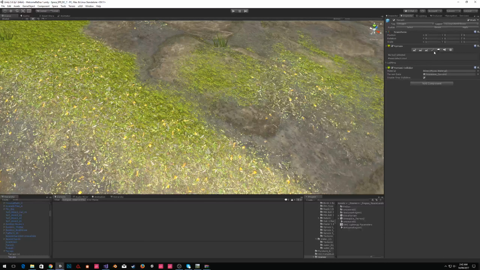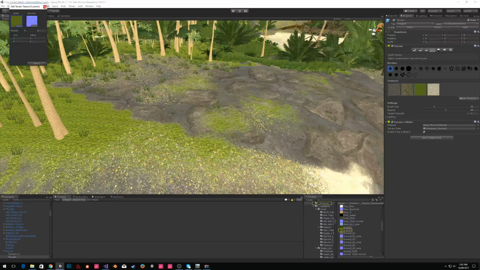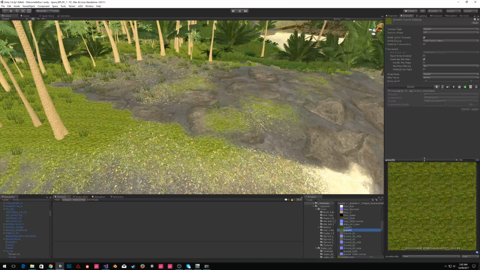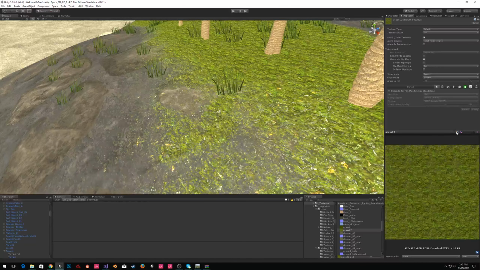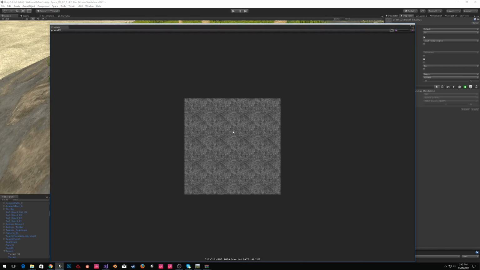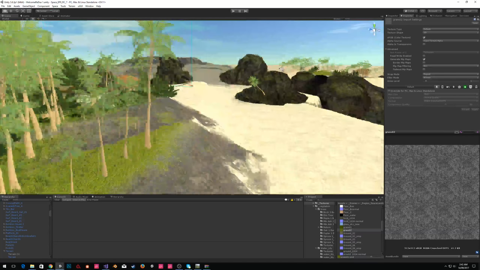Okay, so we've got our terrain textures. Now if I look at my terrain textures, I'll show you this both off and on, but I'll just show you the details first. In the grass itself, you can see this is the normal grass texture that's just applying here. You notice it's a bit spotty, and the reason is the alpha channel has got height map information encoded into it. So if you're using a tool like Substance Designer to build your textures, you can export the height map for free.